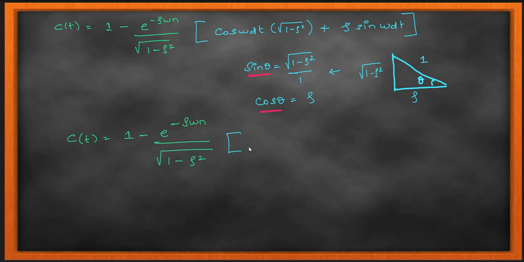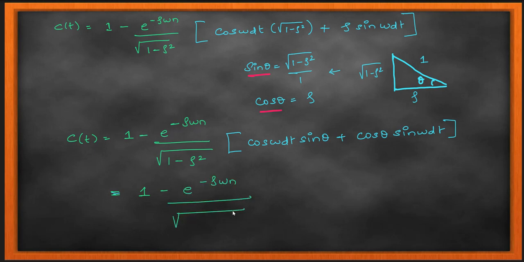Right angle triangle for zeta and root of 1 minus zeta square, and I'm introducing that to be my cos theta and sine theta. So my cos theta is equal to zeta and my sine theta is equal to root of 1 minus zeta square, and that is going to simplify the terms within the bracket to be cos A sine B plus sine A cos B, or you can write it as sine A cos B plus cos A sine B, and that is going to be equal to sine A plus B.